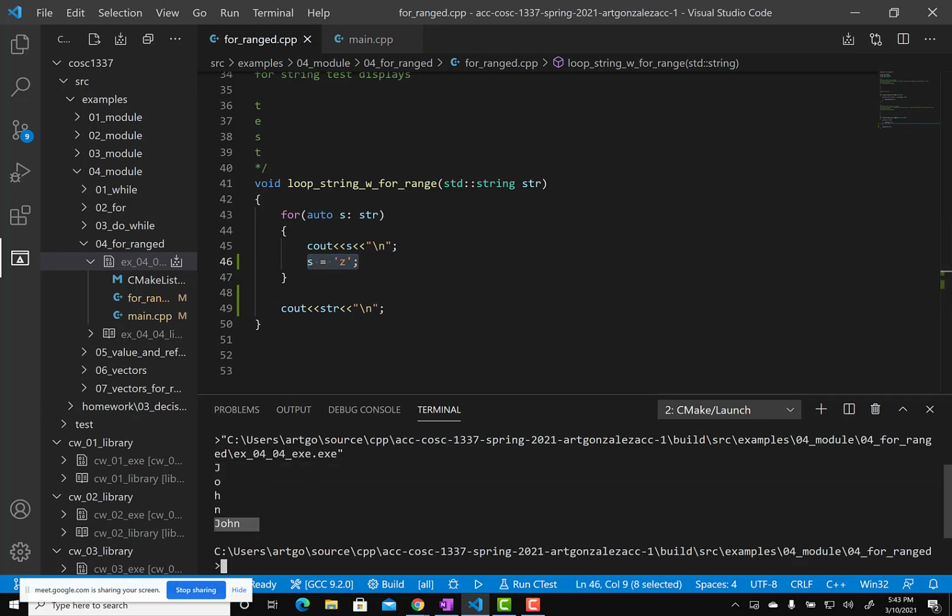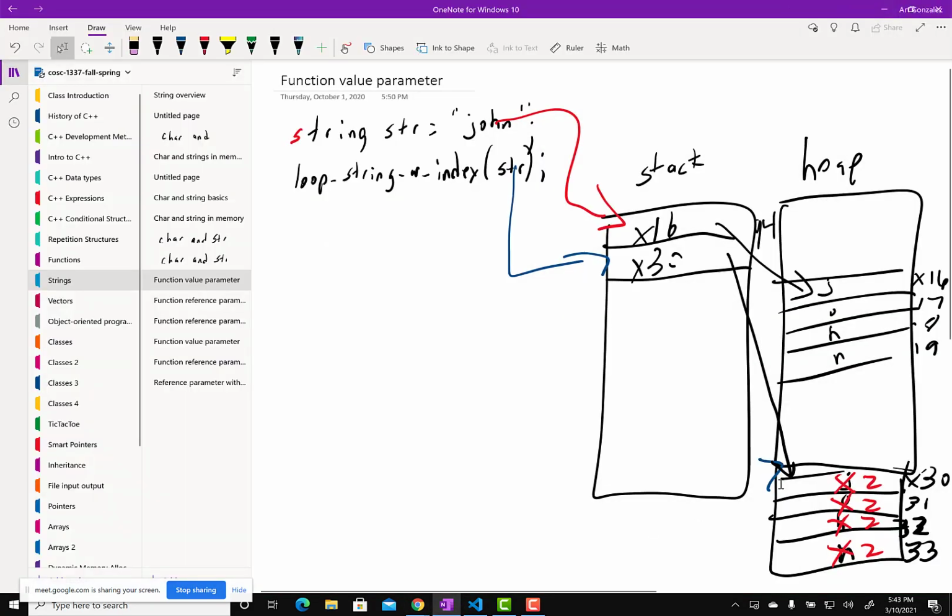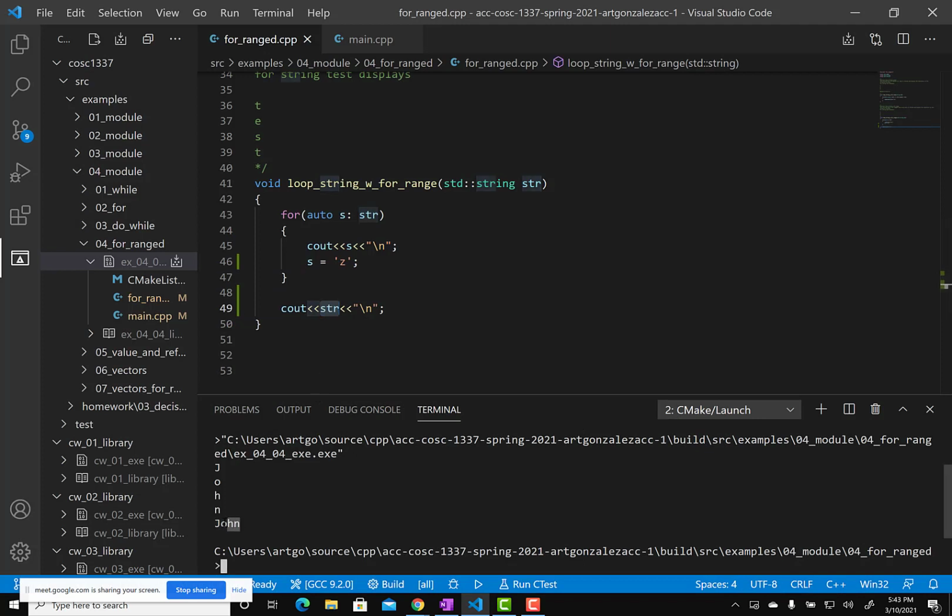However, look, when we display the string down here, we haven't modified the value, which means that while it's looping, the letter J gets a memory slot here, so that's what we changed to Z. Then the loop exits, J's memory address is removed, and when it loops again, the same address is probably, because the stack is sequential, granted to O, and then to H, and then to N. So this is the value we are changing. We are not changing the value on the heap. And that's why we see John here, okay?